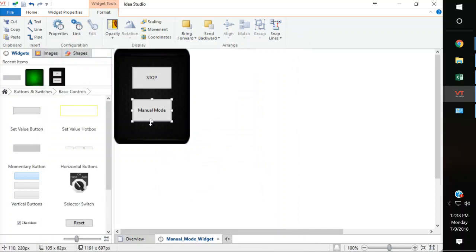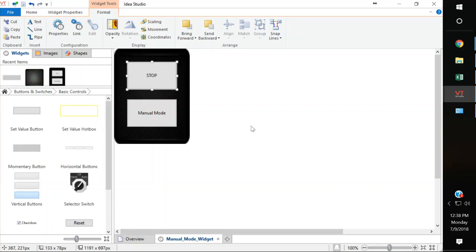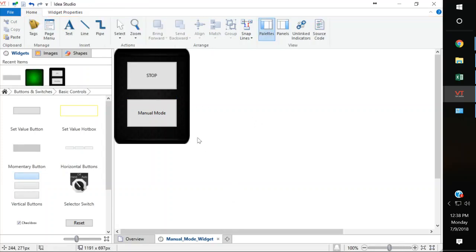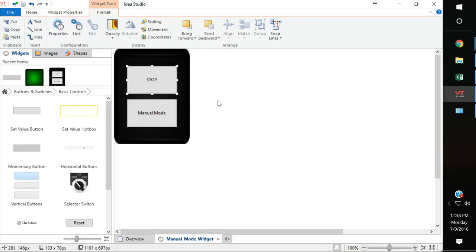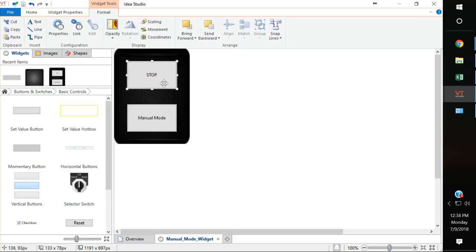Click OK. Alright, so now we have our indicator linked. We have our stop button linked to that tag. And then we have the manual mode button linked to the manual mode tag. I'm going to make this a little bigger. And you can come back and edit this widget later on.